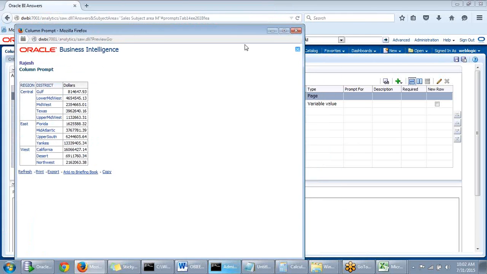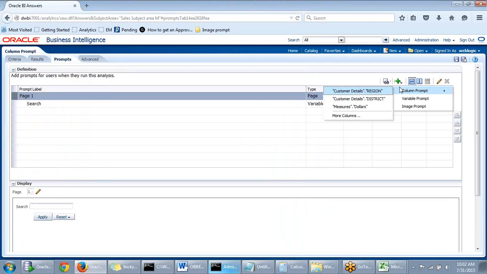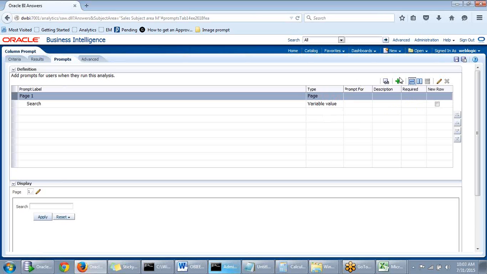But what's happening in the background is previously while generating this column prompt, I am declaring there statically that for this particular region only we are going to apply this prompt, and whatever the selection that undergoes through that particular prompt, that value will be verified with this region. But now we have created a prompt independently, that is variable prompt. Whatever the selection that happens, that will be saved into that variable, and we need to make use of a particular variable and we need to pass it to the report where it needs to get filtered based upon that particular selection in that prompt. Okay, let me apply that now.